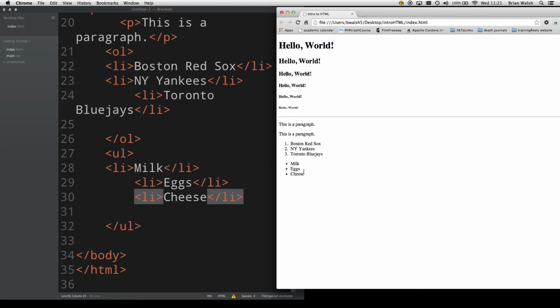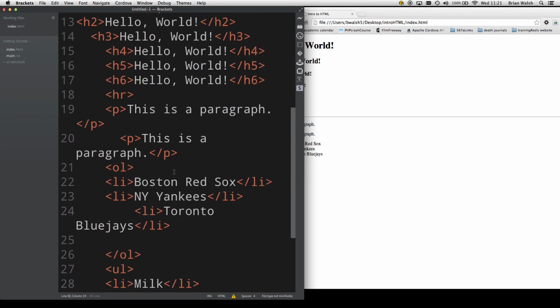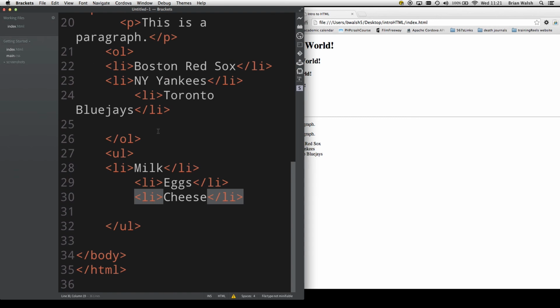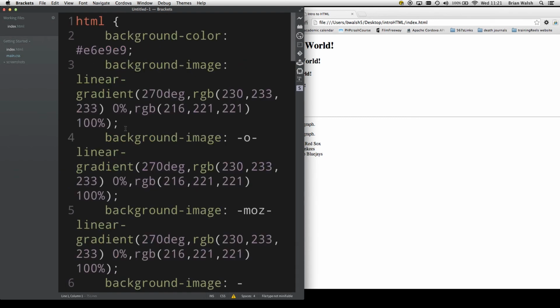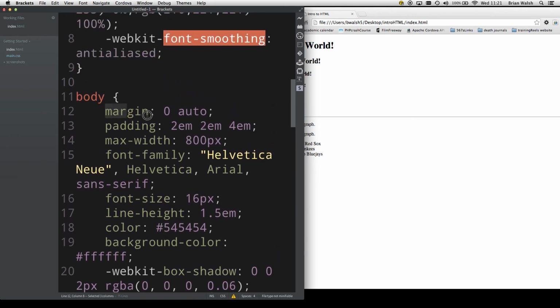What a lot of people say these days is that web design is modular. And what they're talking about is you do all of your content with HTML, and then you switch over to CSS. Remember, this is what CSS looks like, to change the appearance of things. So you can see you can adjust margins, internal margins, set the widths of things, change fonts, font sizes, line heights, text colors, background colors, you name it.